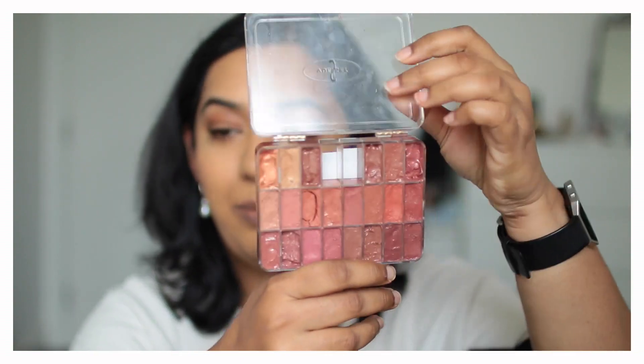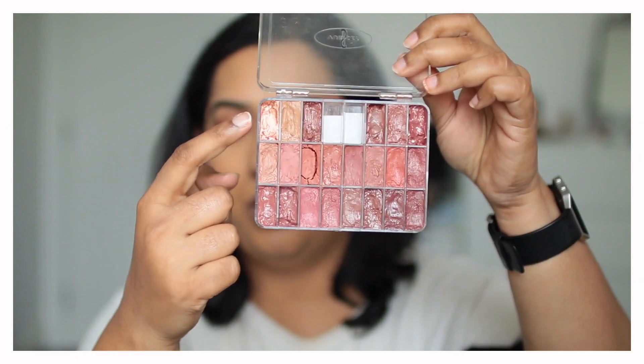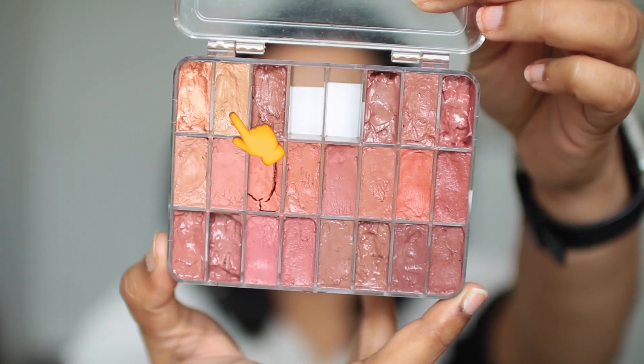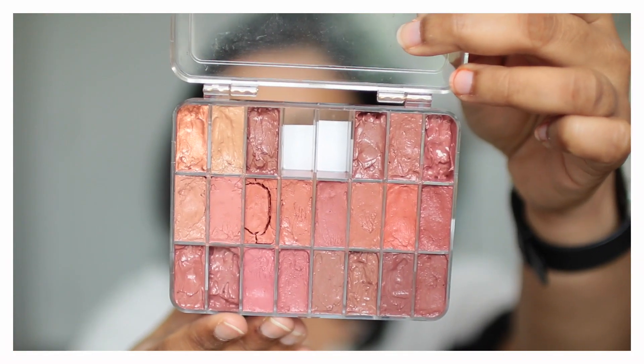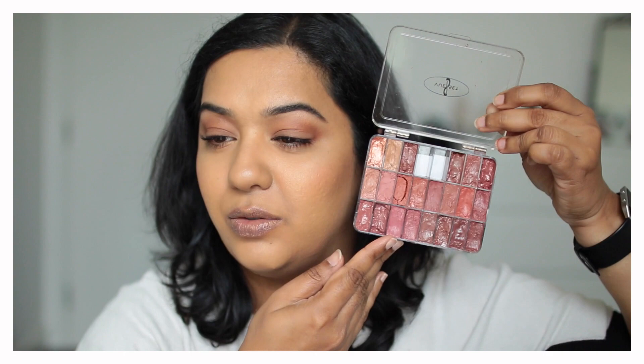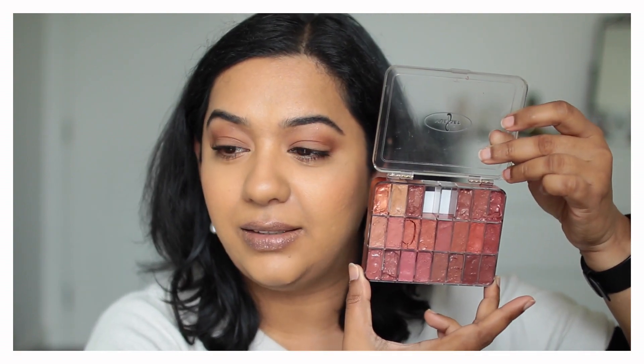I'm going to show you the demo with two lipsticks. They're right here in my palette. The first is MAC CIS lipstick, and then MAC lipstick in the shade Yash. As you can see these two tones are very similar to my skin, especially the first one, CIS. But I still want to show you how to use something as light as that. The key to making these lipsticks work is to use a lip liner.